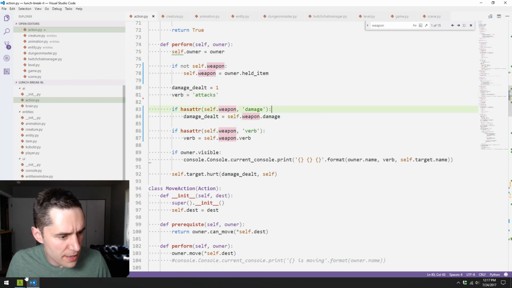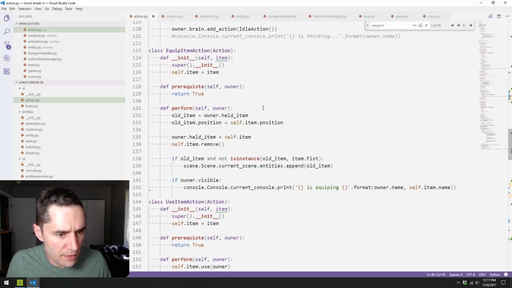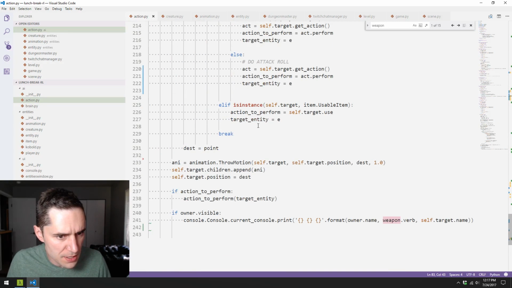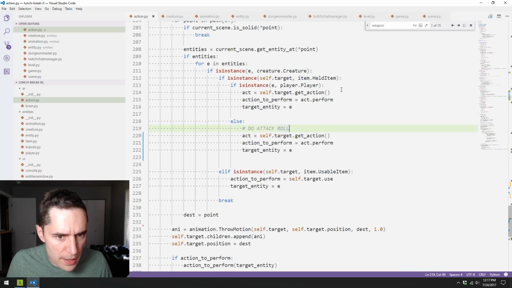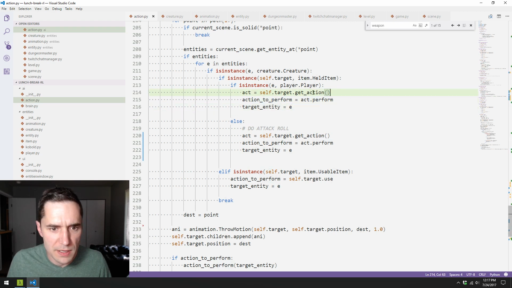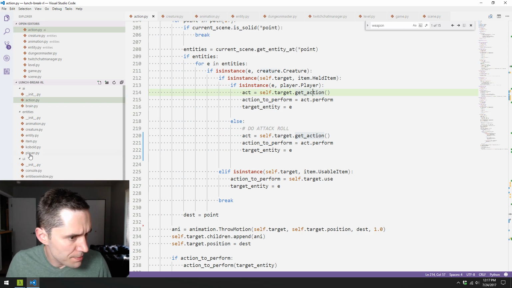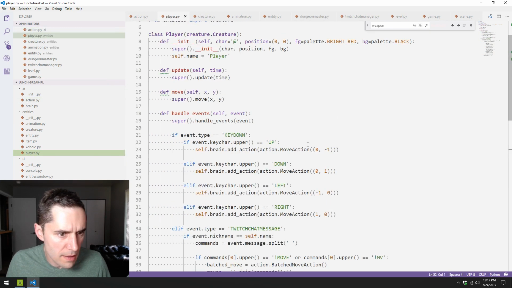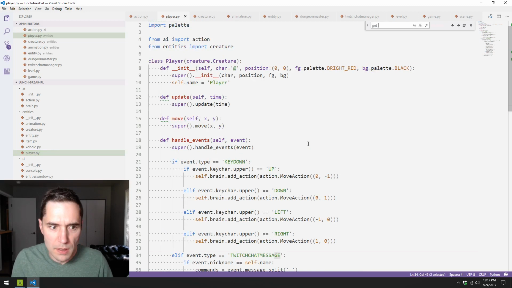Let's try it. I think the thing I'm a little foggy about is this attack roll. And here, this player get target action. I think that might be slightly different. Let's look at player, and they have get action. Weird.